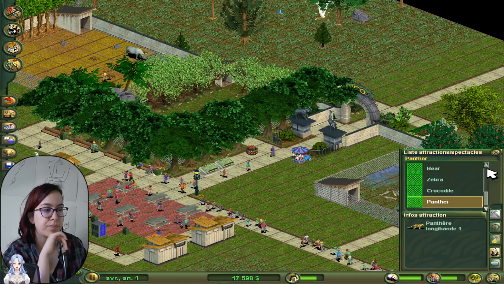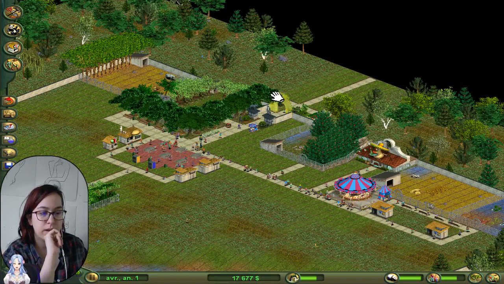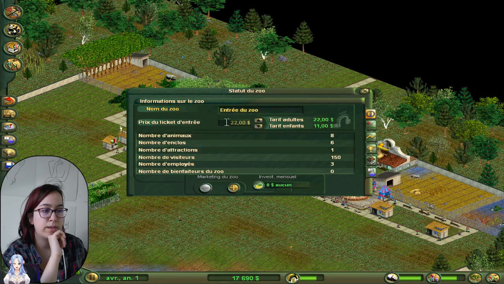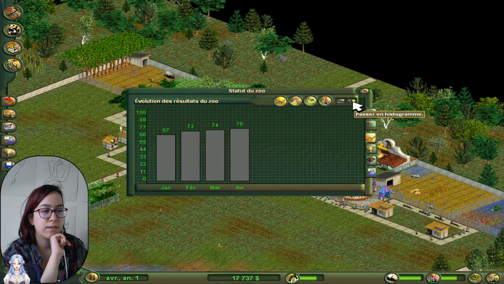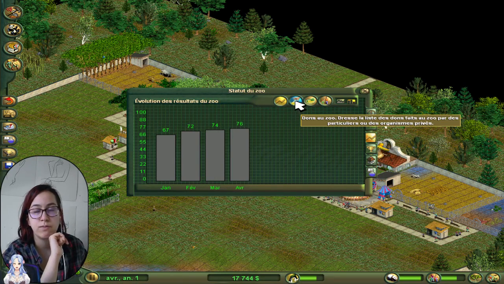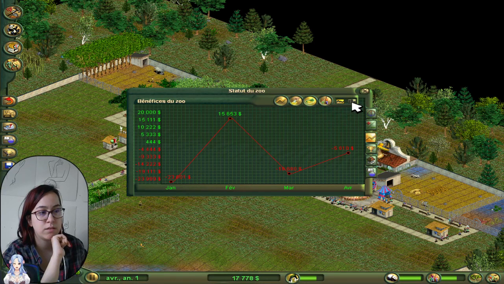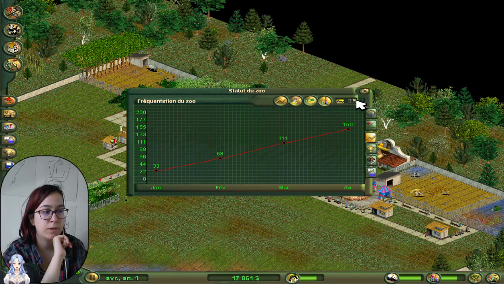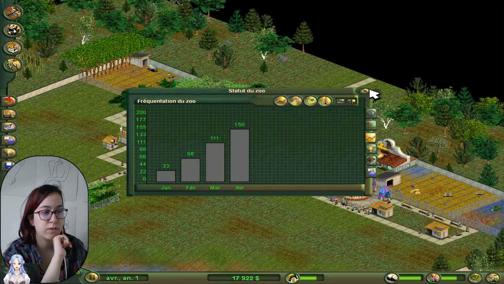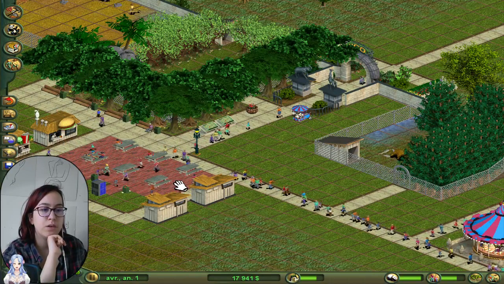Okay, well, that is perfect. Let's see a little bit what the price in there is. I think I can put it at 29. Let's see a little bit. Okay, our zoo score is way above 60. We're very good. We got a few donations. Yeah, we need to be a little bit careful of money, but the visitors are going in, so we should be good.